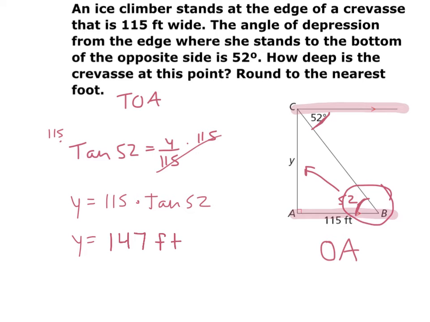Does everyone agree? Round to the nearest foot. I got 146.05, so round to the nearest foot, 146.1. Somebody must have rounded, so that's why it's a little off. Either Austin rounded it or you did. So one of them's a little off, but it's close enough. I just put 146. Yes, close enough.